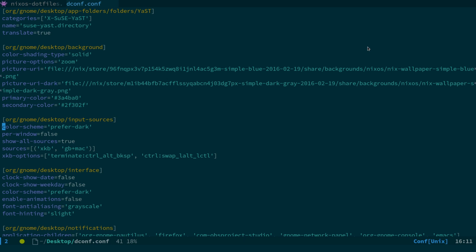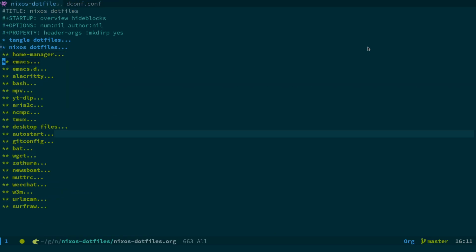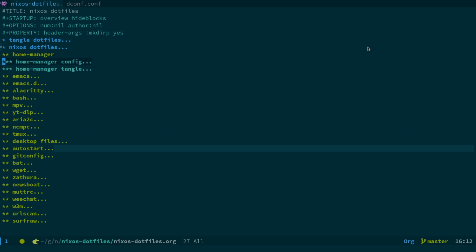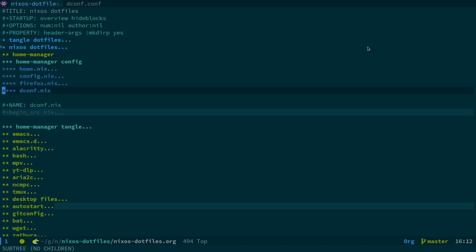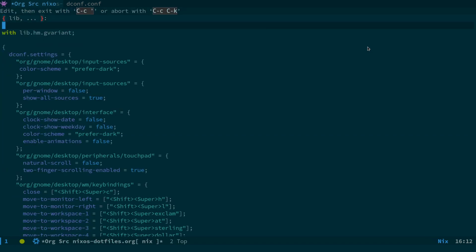What you then need to do is change this format to actually get it to work with NixOS. So you've got a list of all the options, and we have to change them slightly. As you can see, it's a slightly different configuration, but what we've got is dconf settings, and the path, curly braces, and then the options inside.